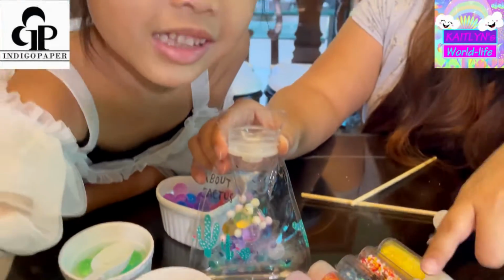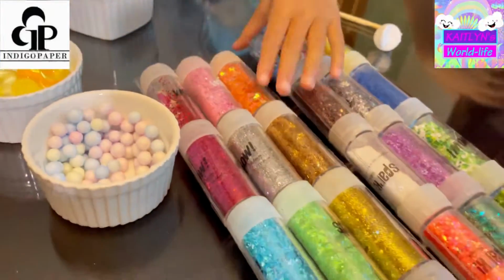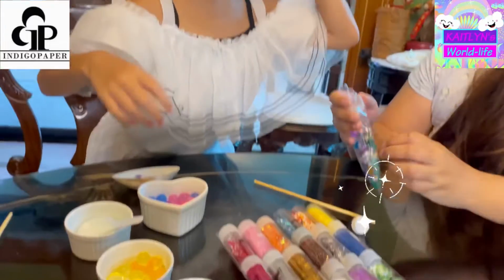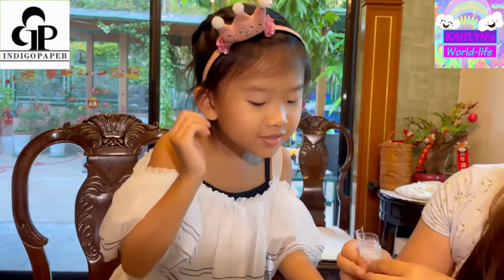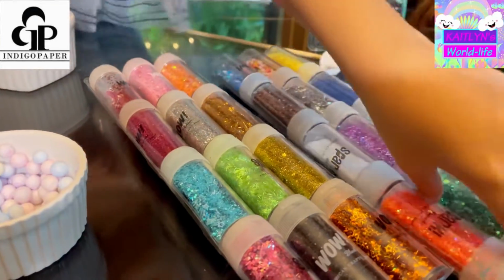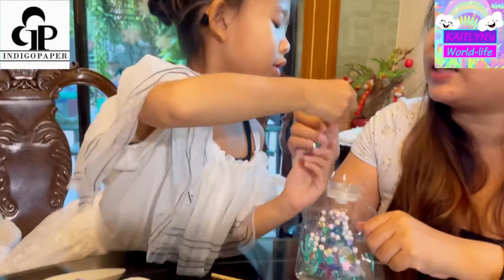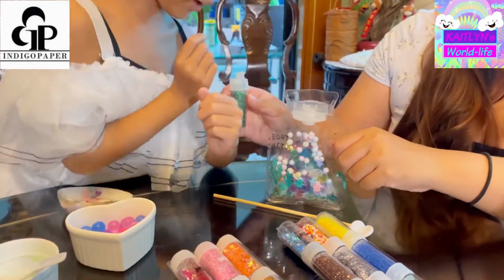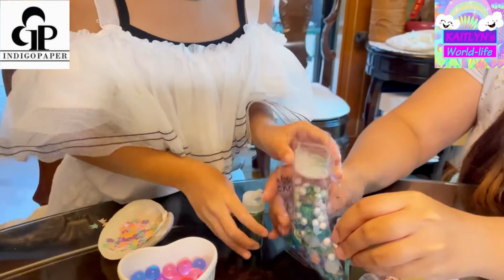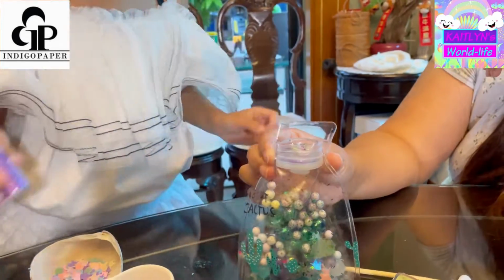How about the glitter? Oh, we need a lot of that, so we need cooler. How many do you need? More than one type. First I'm going to put in this fancy little blue. This fancy green in there. It's very fancy. I'm gonna open this side. No, open this side. The big side. Why? Because it's bigger. Wow. Wow. So much glitter. Oh, so much purple.